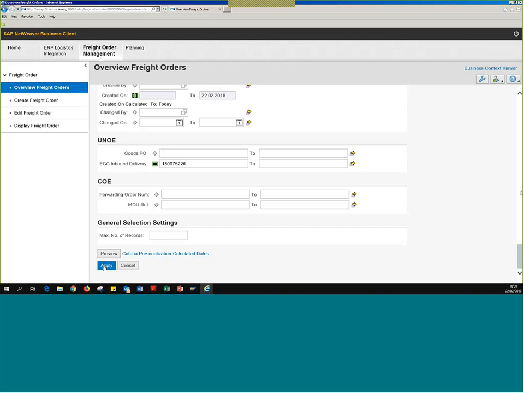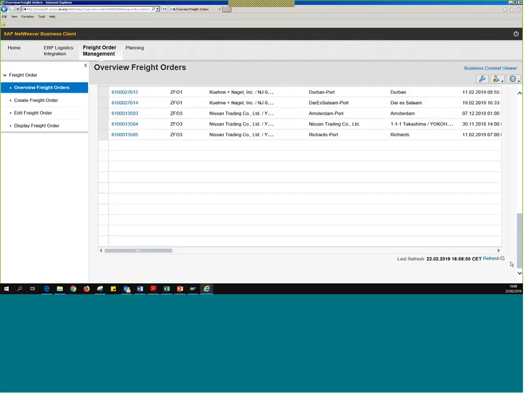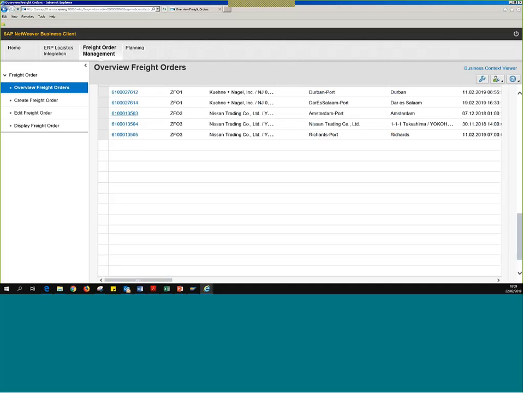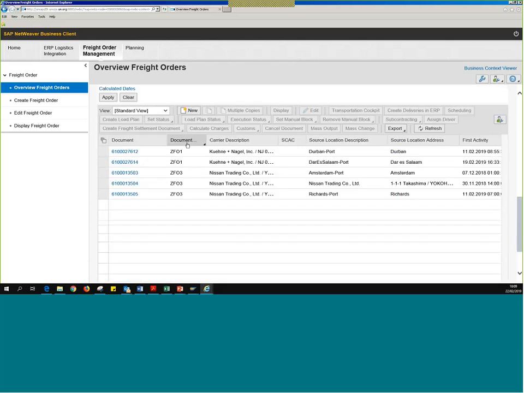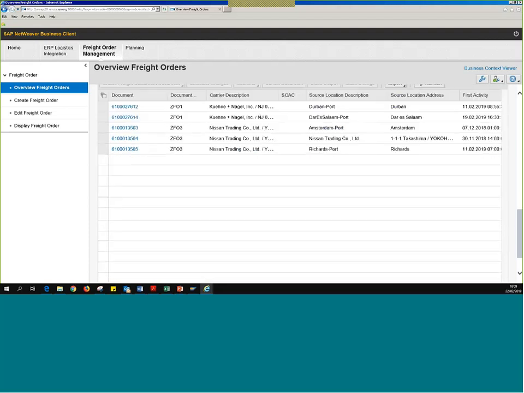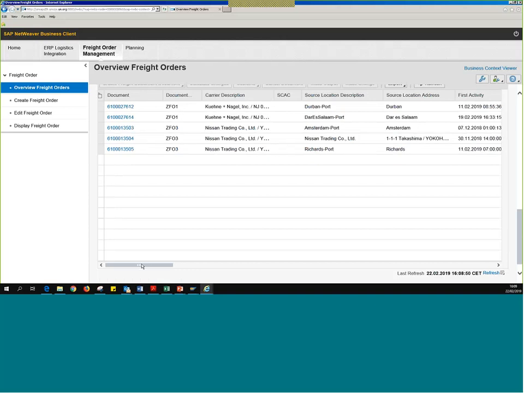All the results we get are going to be FOs, so freight orders, that are linked to that one inbound delivery document. So we see here 1, 2, 3, 4, and 5 different documents with different document types that are all supposed to be linked to one inbound delivery document, right?